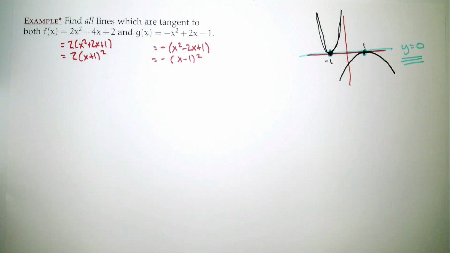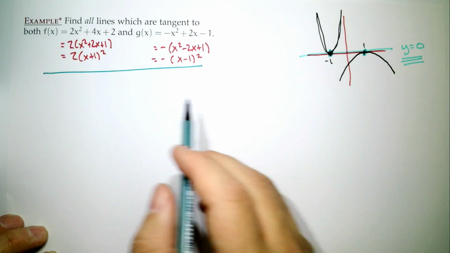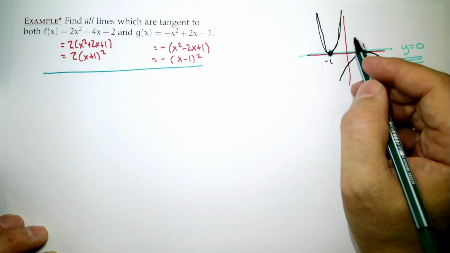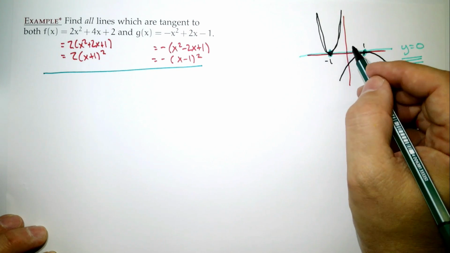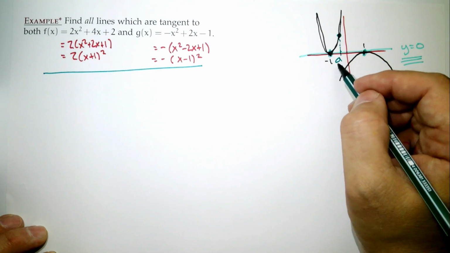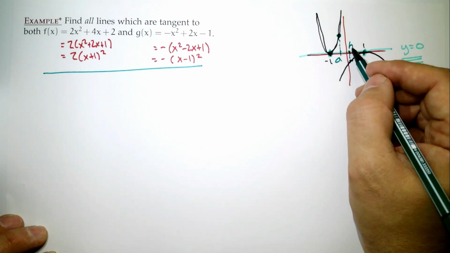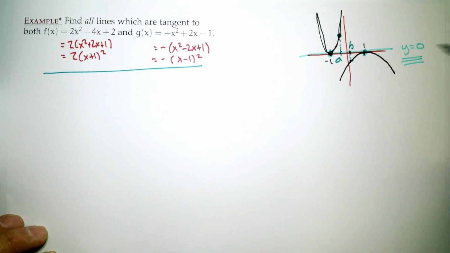So now we have to start thinking. How do we figure this out? Well, let's do the following. Let's say we're going to have our tangent line that we're after. Maybe we'll say it's intersecting here at A, and maybe it intersects at this one down here, it's B. This is obviously not the right ones because those lines are not the same. But I have a tangent line to the first function, it's going to hit at A. The tangent line for the second function is going to hit at B.